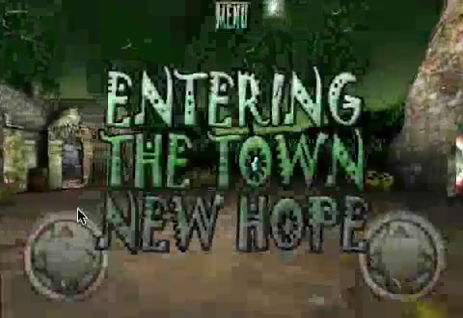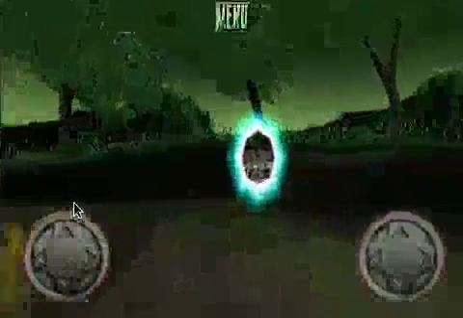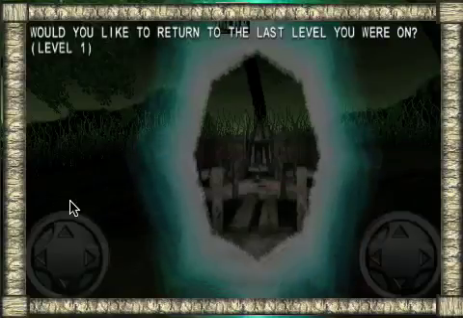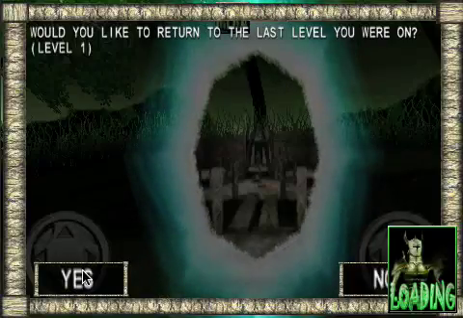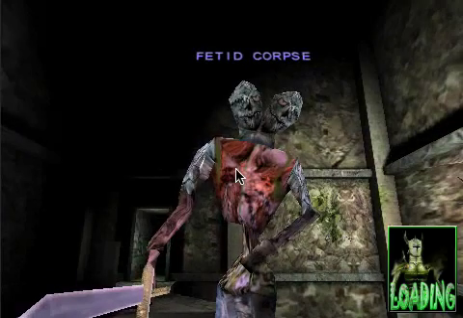When you die, just click the screen, you go back to the front, and this is a good example of how you really don't lose much when you die, which is nice because it is on your phone. You can get a phone call or something. Walk right back in, click yes. This portal over here will take us right back to level 1, and we'll try not to run into the fetid corpses quickly this time.